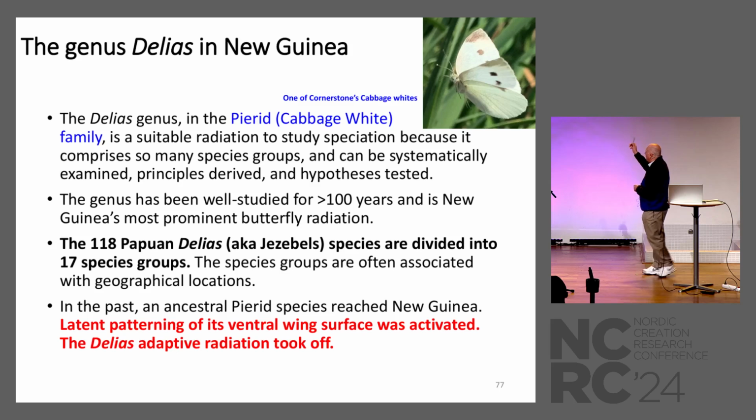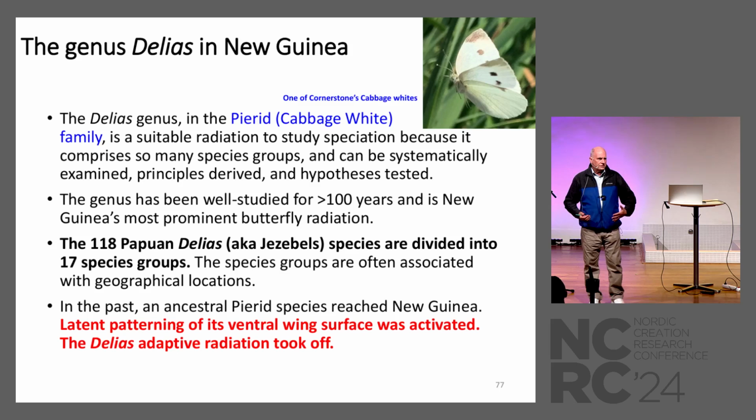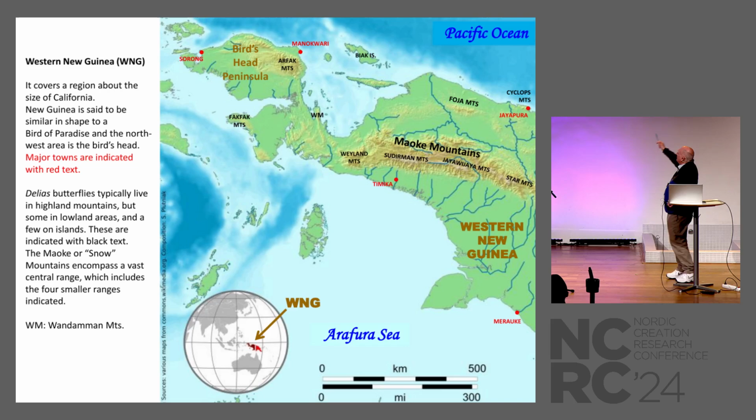They arrived in New Guinea, and something startling happened because the base of their wings suddenly decided to get really, really fancy and painted up. It wasn't there before. The information I have is from the left side of New Guinea. The whole of New Guinea looks like a bird of paradise. So right at the top, that's why it's called the Bird's Head Peninsula. And there are these mountain ranges, and this is where you find these butterflies.